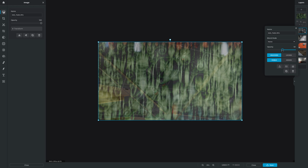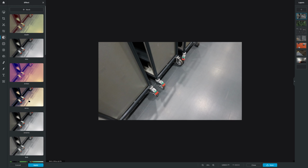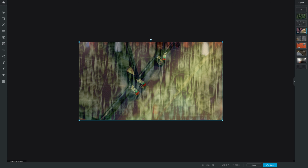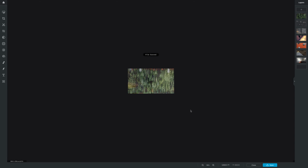Here was some kind of trolley type of thing with the wheels, then that's red. So if we emphasize that a little bit, to make it really red, and then place it back there, like that. See how those colors match also. And then I'm gonna make this layer transparent.